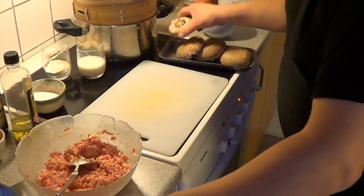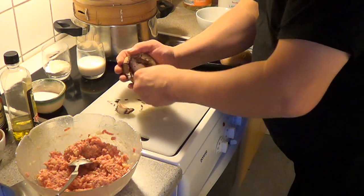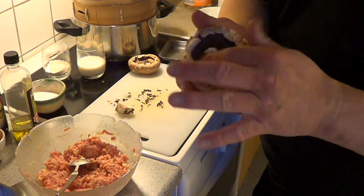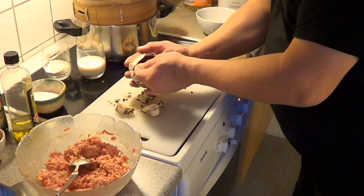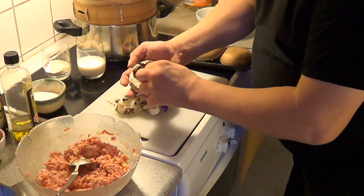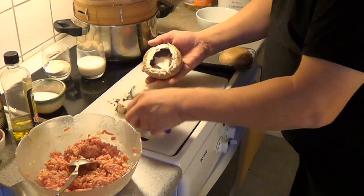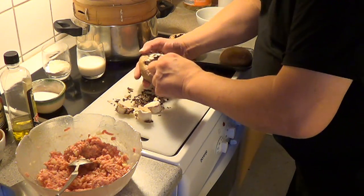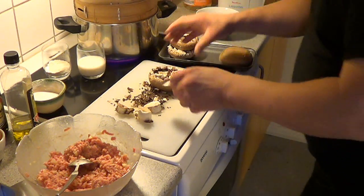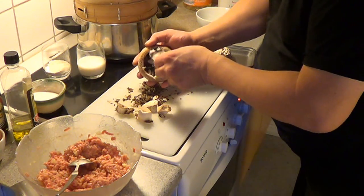And then we put it aside and then we have the mushrooms, and we don't throw this out, we take it from inside because you can use it. You just have to take this stalk and then this gill has to be taken out. So you just break it and use the spoon to take it out. For this, we again use it to mix into the meat, so you also get a little bit of mushroom taste inside the meat.